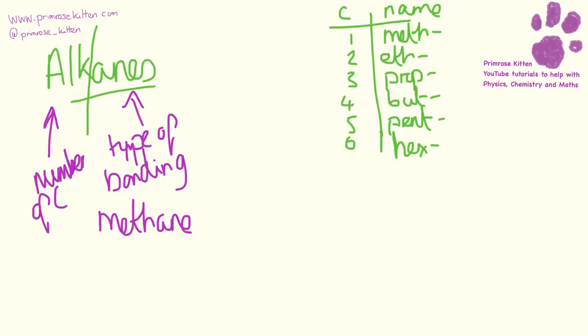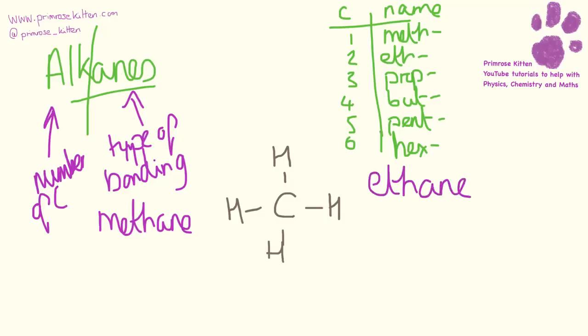Now when we are drawing hydrocarbons, carbon makes four bonds, and hydrogen only makes one bond. So here we have methane. If we were then going to move on to draw ethane, that has two carbons, you draw carbon, carbon. Each carbon has to make four bonds. Hydrogen, use that to fill in all the gaps, that can only make one bond. And so on, all the way up to hexane.